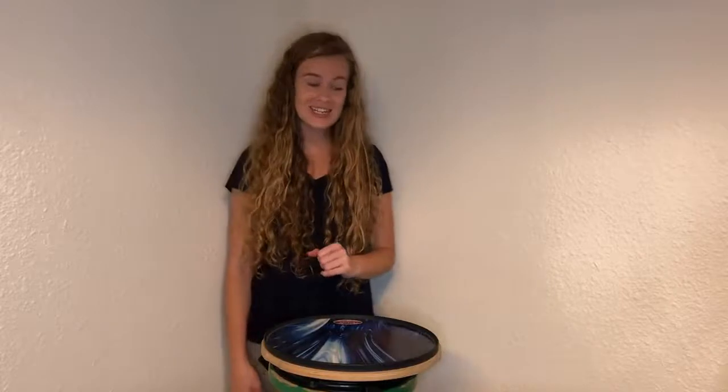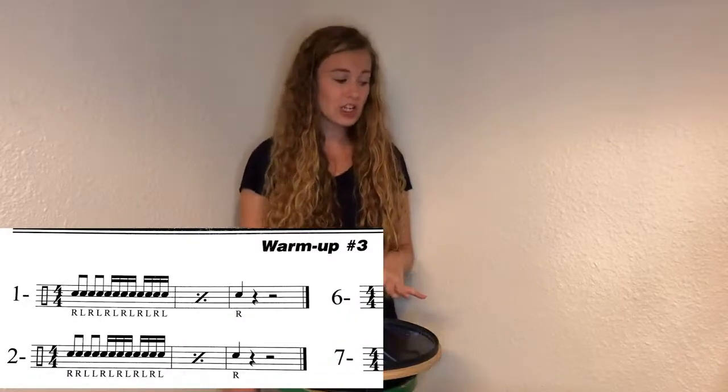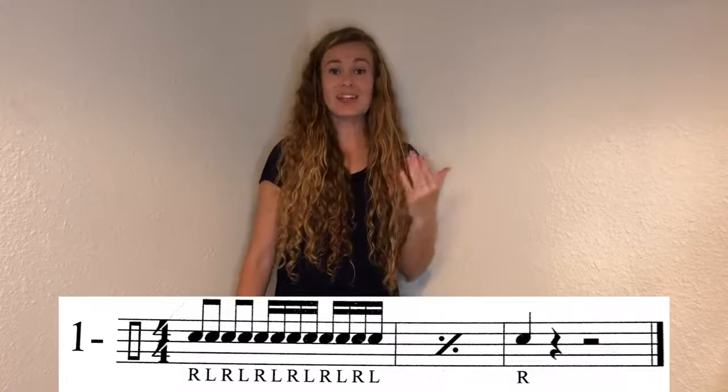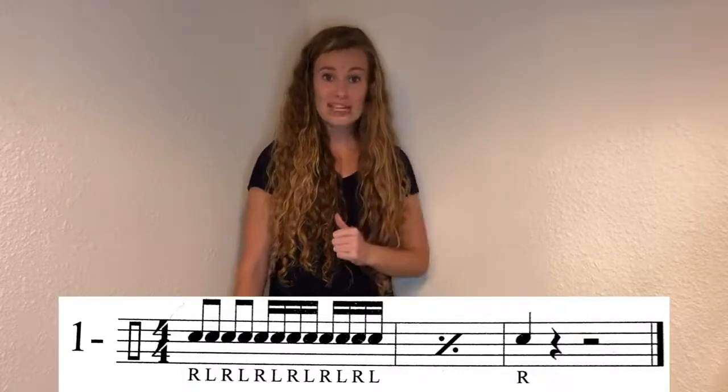This is page 19. We have some warm-ups there at the bottom. It says warm-ups number three. We're gonna look at the one that says warm-up number one under that little grouping. So we have some eighth notes, one and two, and on beat three, we have 16th notes. Three E and a, four E and a.